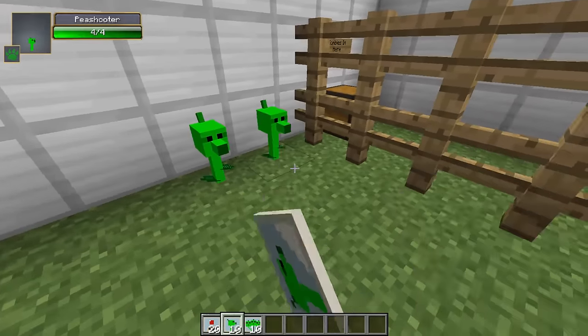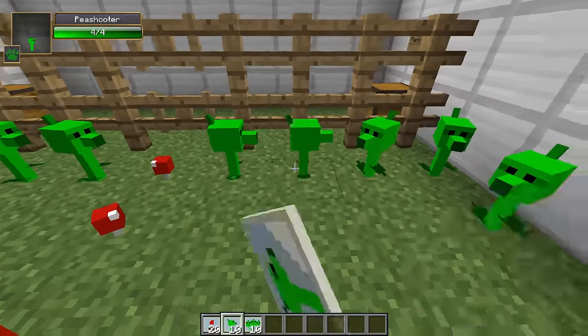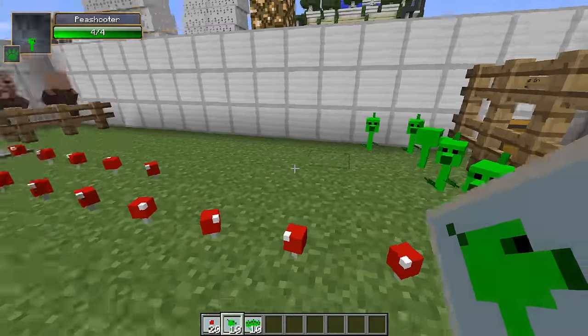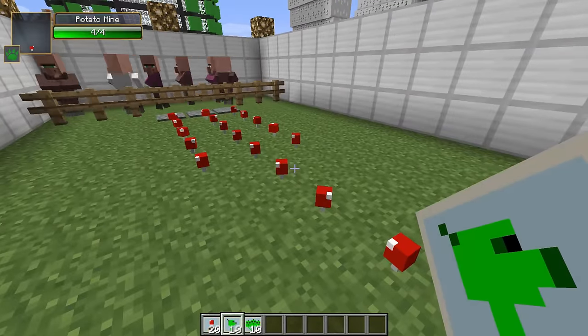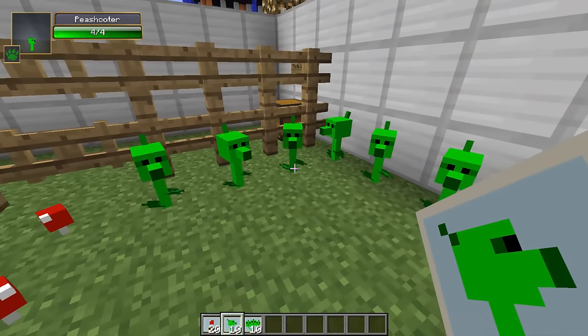So, what's my reason for this? Why am I putting them here? The reason is that when they come through, I want them all to be destroyed by the mines, but then they'll be shot into the mines, if that makes sense. I don't know, it's very confusing. I don't know what I'm thinking sometimes. So what's that?